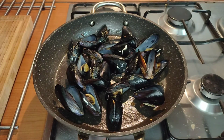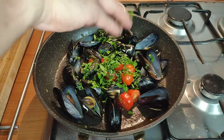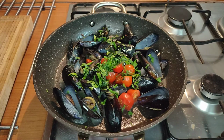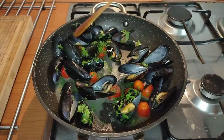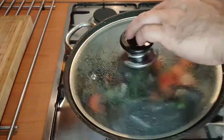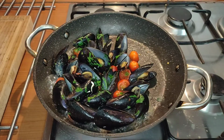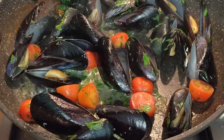We're then going to go back to the pan, add the mussels, crank up the heat, add the cherry tomatoes, half of the parsley, and we're going to add those juices that we've just strained and cleaned. We're going to give everything a good stir through, then replace the lid and let them steam for 1 minute more. Give them a good shake to make sure everything's nicely coated. And there we are. Pop the lid back on until you get yourself a serving dish ready, and then you're ready to serve.